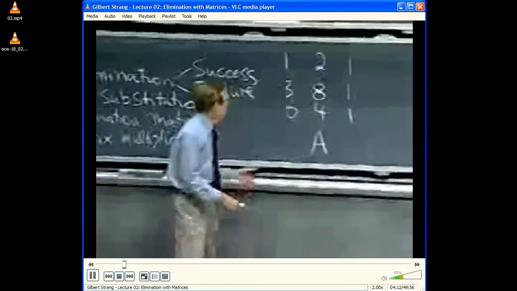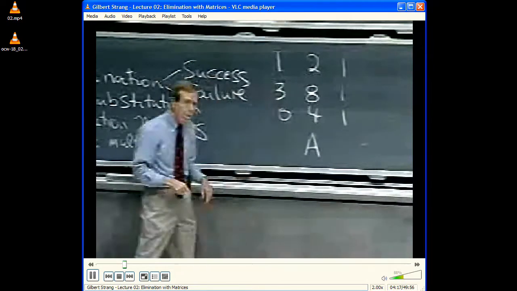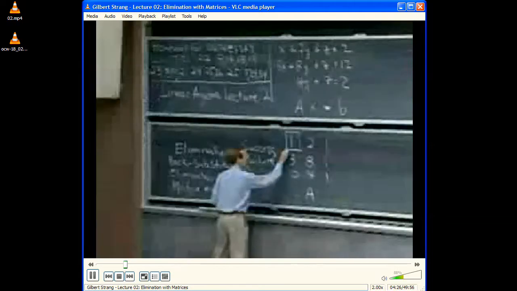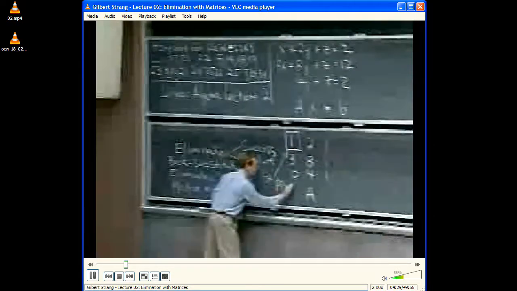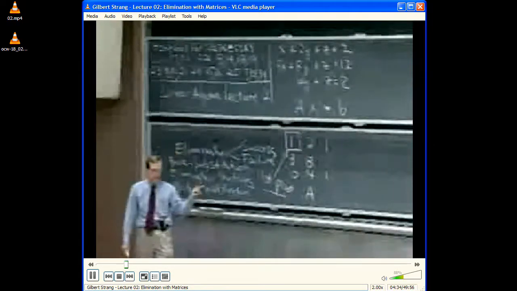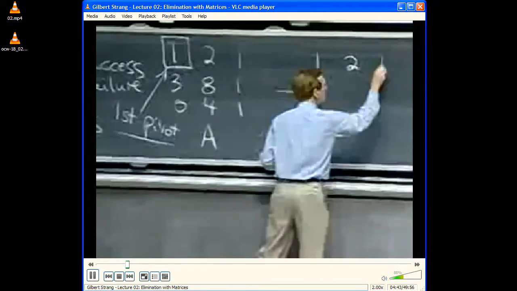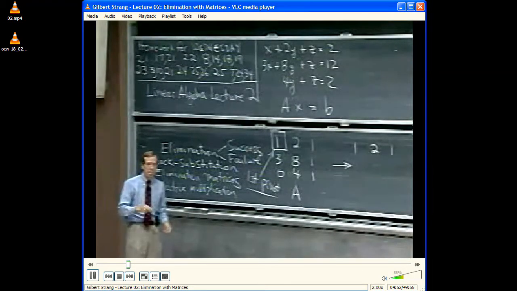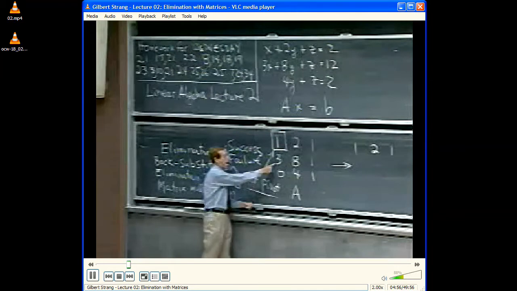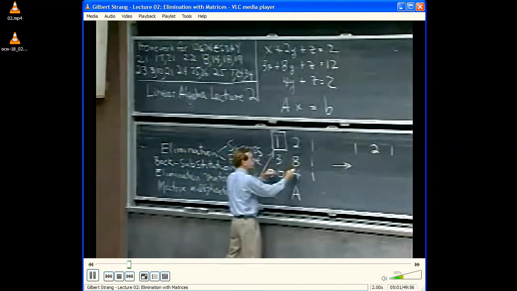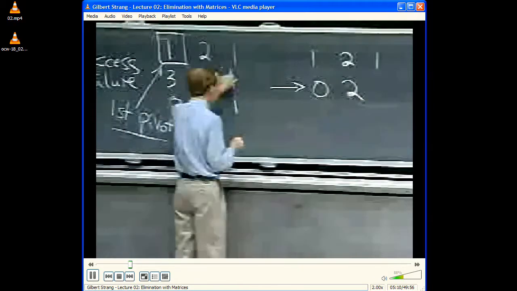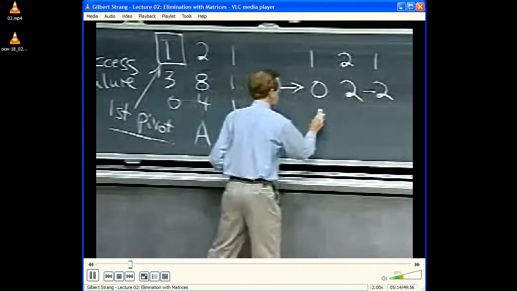I'll do a subtraction. So first of all, this is the key number that I'm starting with, and that's called the pivot. I'll put a box around it and write its name down. That's the first pivot. It's sort of like the key number in that equation. And now what's the multiplier? My first row won't change, it's the pivot row, but I'm going to use it. Now finally let me ask you what the multiplier is. Yes, 3. 3 times that first equation will knock out that 3. So what will it leave? The multiplier is 3. 3 times that will make that 0. That was our purpose. 3 2s away from the 8 will leave a 2, and 3 1s away from 1 will leave a minus 2. And this guy didn't change.